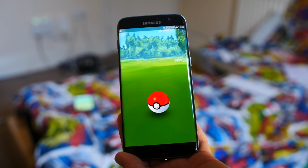The screen is again by far the best I've ever seen on a phone. It's a 5.5 inch 1440p display, and I'm getting used to calling Quad HD good phones now because 1080p is great. Quad HD is bringing the market forward, and you're also getting that VR kind of experience once you've got 1440p. It is a great high pixel density, and you can use that for VR obviously.